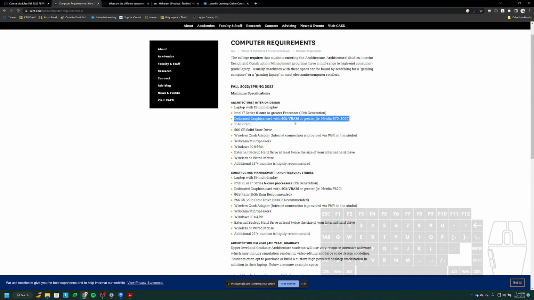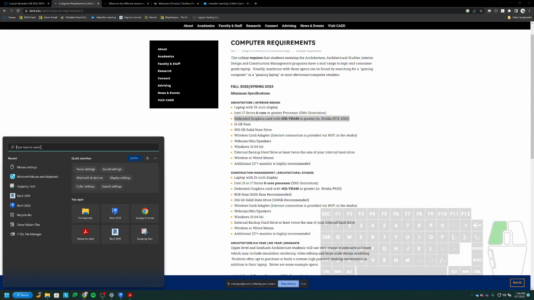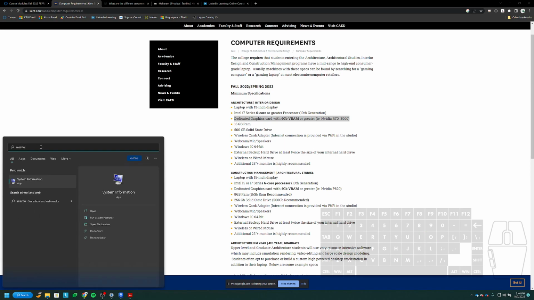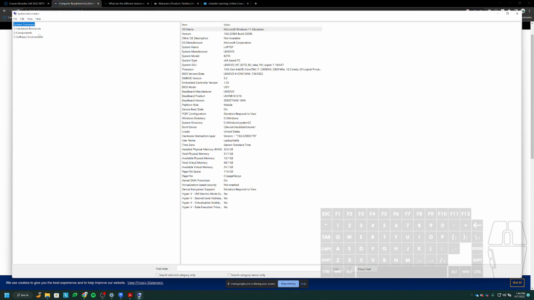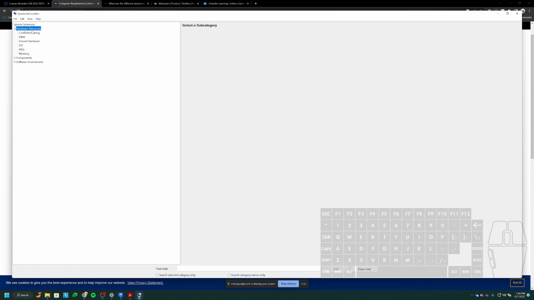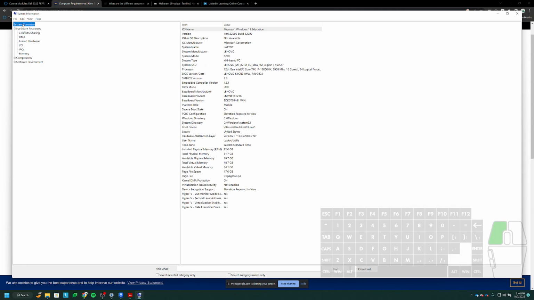That can be an NVIDIA or an AMD, and you'll usually be able to tell if you have that by the little sticker on your laptop. Or if you come here to System Information on your computer, under Hardware Resources, I think, maybe not Hardware Resources.